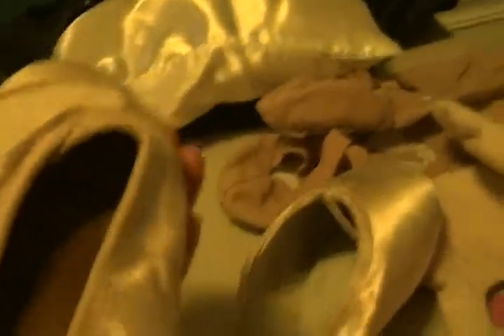Back in the day, pointe shoes tended to be very pointy. They didn't make these big broad boxes like this. When they came out with the Contempora, I remember reading in one of the ads that they were coming out with them because of what they called the 'sneaker generation' — we all had wider feet because we were walking around in sneakers instead of pumps like the old dancers. I don't know if that was actually true, but that's what they said. These are really beat up and too small so I'll never wear them again, but I'm keeping them for old time's sake.